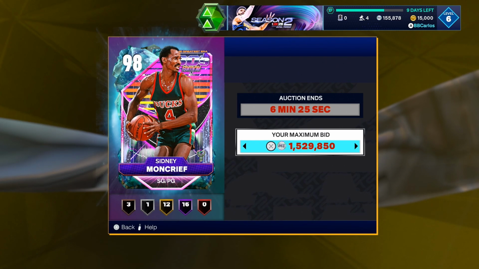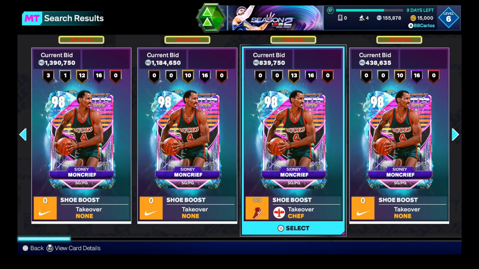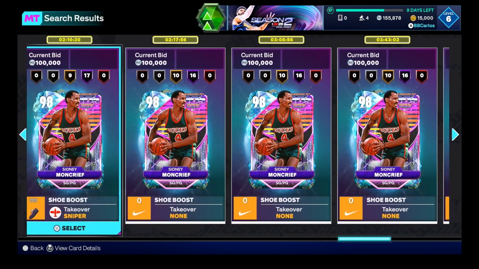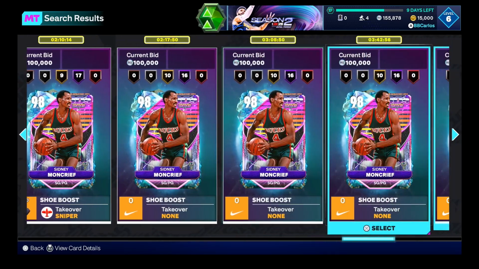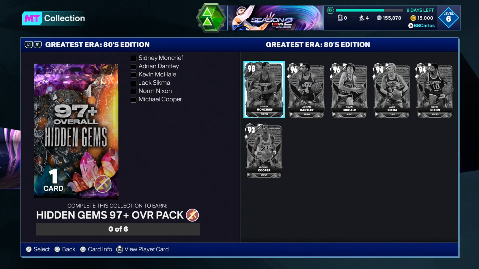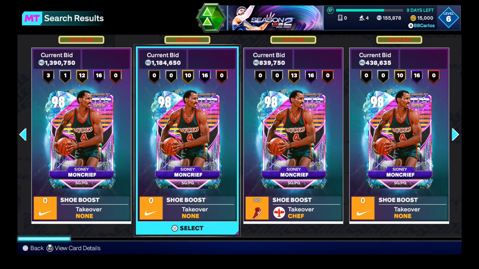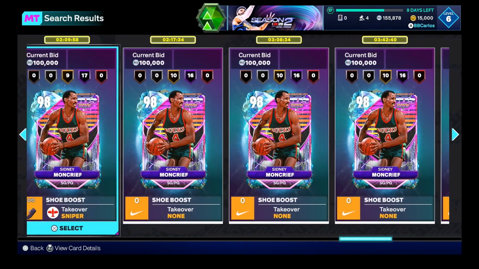Right now, this card is going for like 1.5 million MT, and there's not that many in the auction house, right? There's literally what? 1, 2, 3, 4, 5, 6, 7, 8, 9, 10, 11. There's 11 Galaxy Opals right here for Sydney, and he came out today, and it's been a while now. I waited to see if there was more in the auction house, and there's still only 11. And so people are going crazy, outbidding each other, and people obviously are doing certain things. They're buying MT, they're selling their cards, they're opening packs. People got to do what they got to do, right, to get these cards.